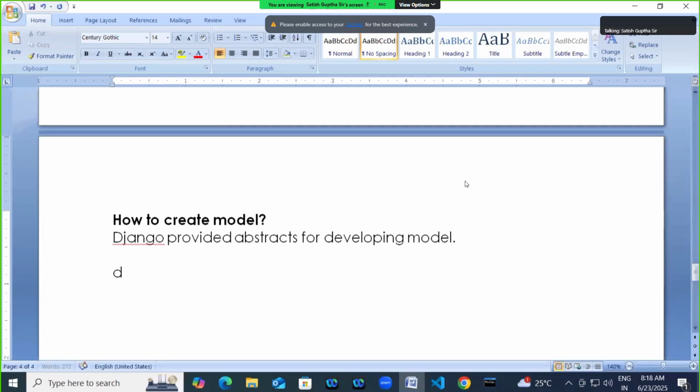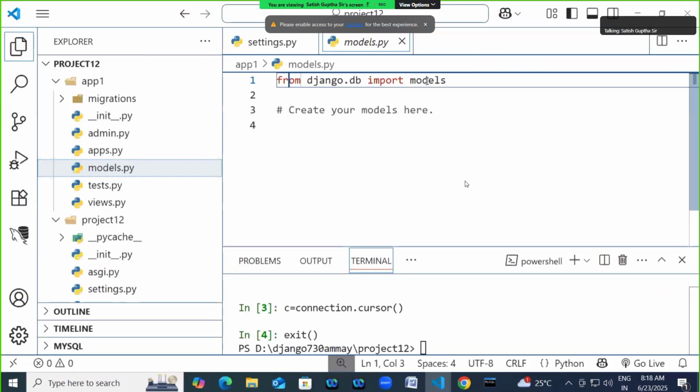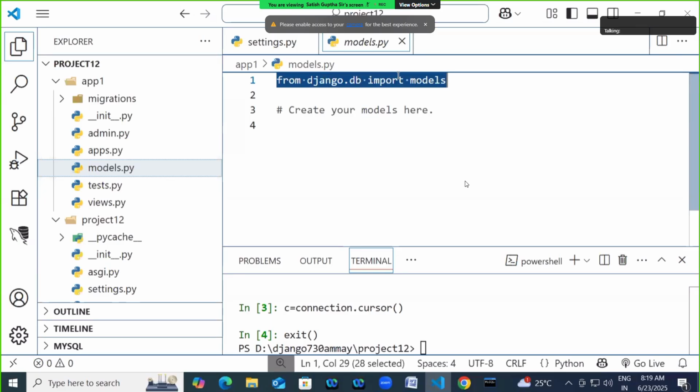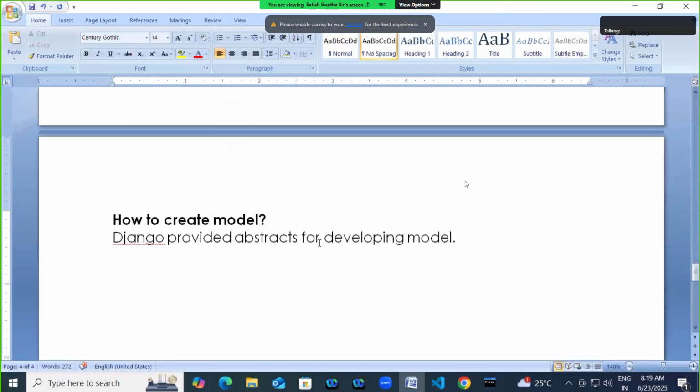It is provided in django.db. You can see one module imported here: from django.db import models. Django is a package, db is also a package, and models is the module. This module provides some abstracts for how to develop a model.